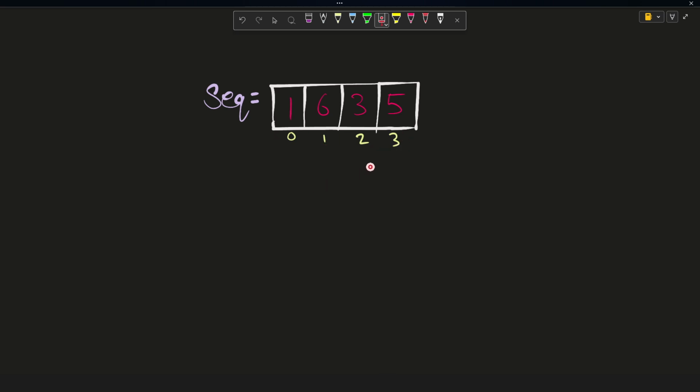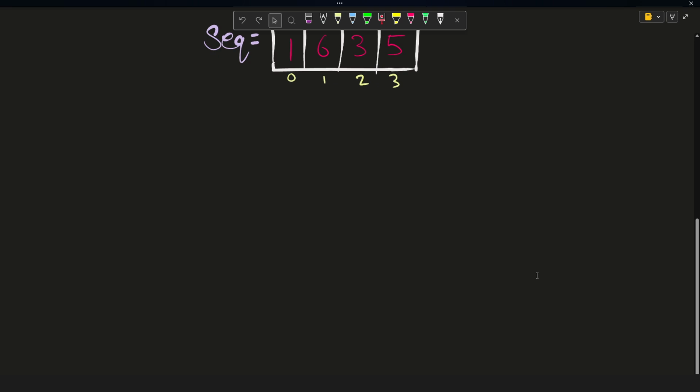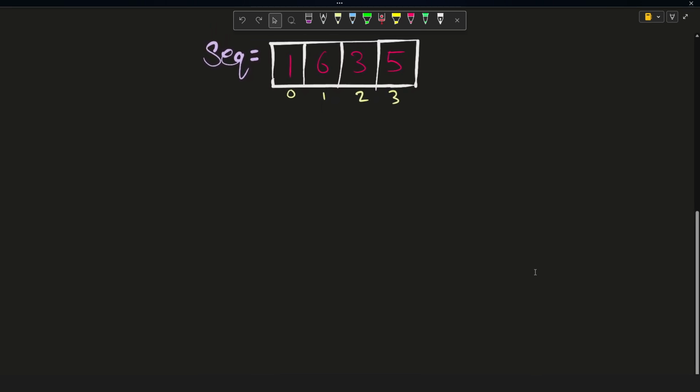Let us now start the bitwise operations. In the first step, we have to take the bitwise OR of the adjacent elements. So I will take the bitwise OR of these two elements and the bitwise OR of these two elements. By doing this, I will get two new elements. So what are these two new elements? By doing the bitwise OR of 1 and 6, what will I get?